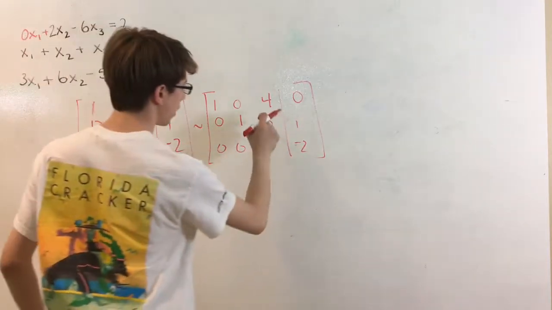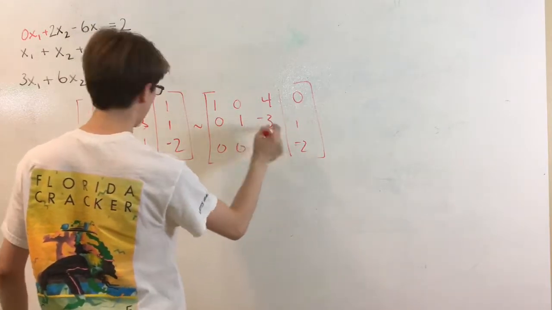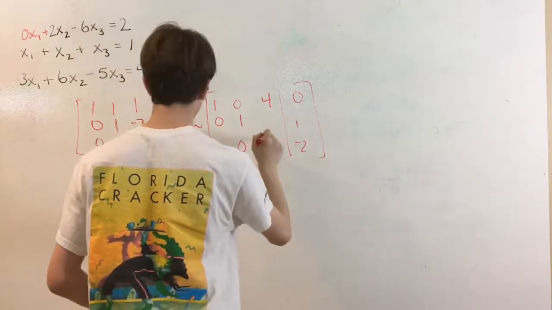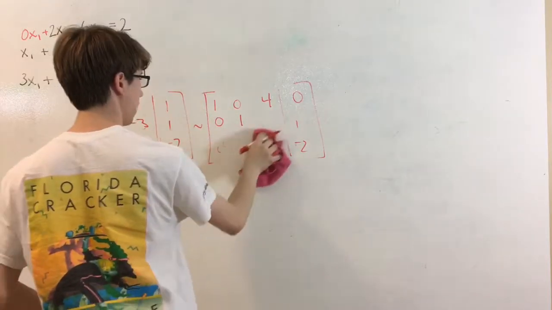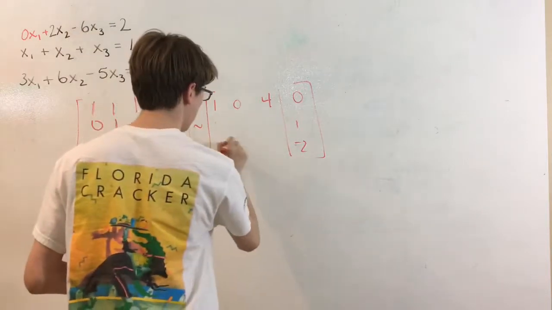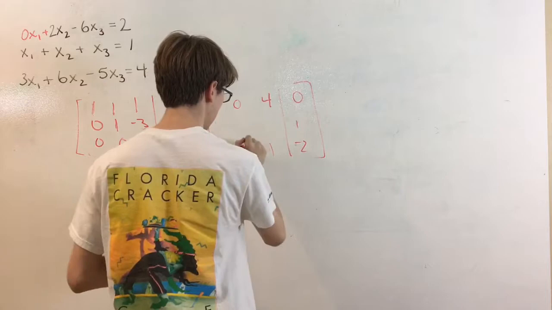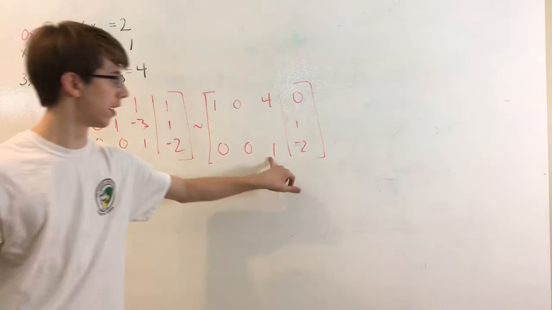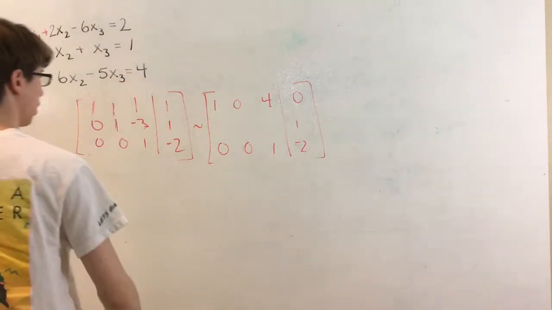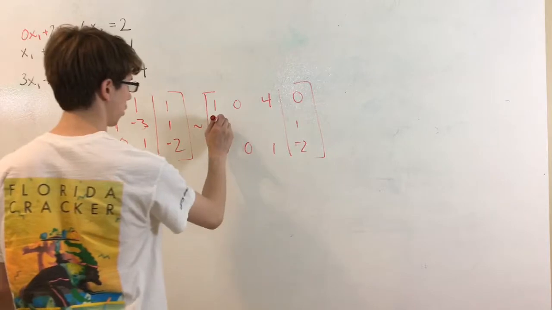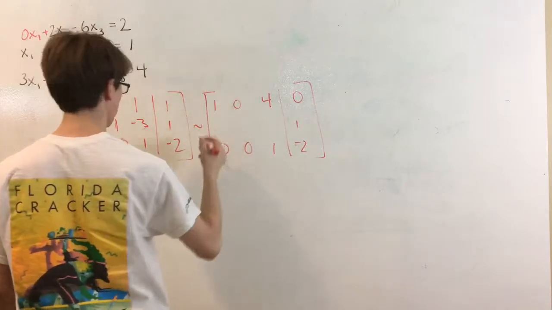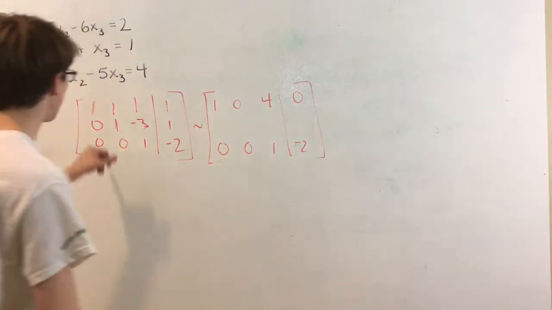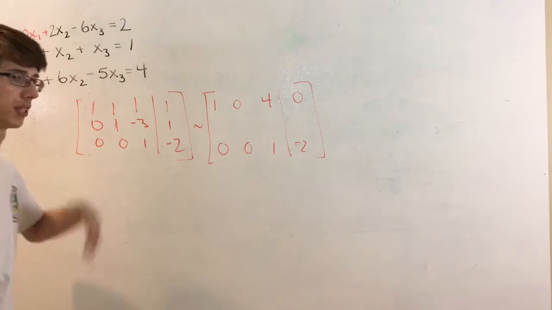But we also want to make this -3 a 0 as well. So how are we going to do that? We'll leave this bottom one because it's already good. We already have 1 there. There's nothing we need to do here. So what is it we're going to do? Well, this is also going to always stay 0 no matter what, except if we add it to the top row, so let's leave that empty. So we have our row 1 and row 3. So what are we going to do with this row 2? We want to get this -3 to a 0.